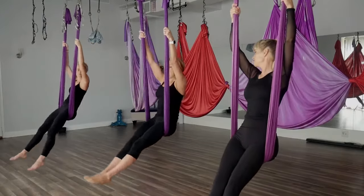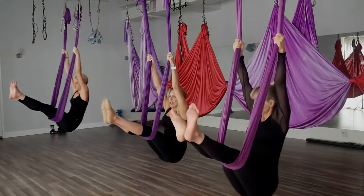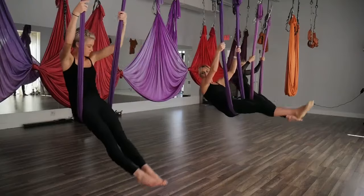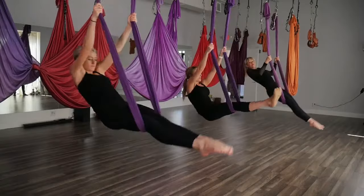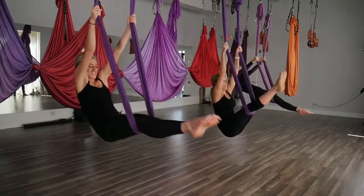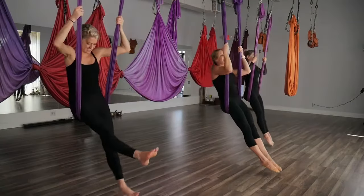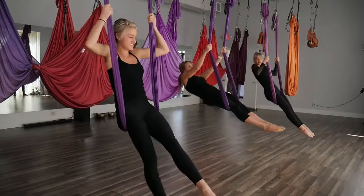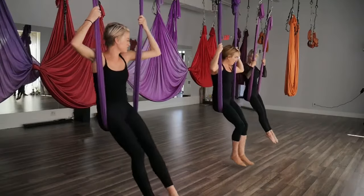So we're going to roll down to the back of the knees. And then lift the hips, rolling back up to the crease on your backside. Doing that a few times. It's a love-hate thing. Love it. One more time. And then take it all the way up. Go ahead and bring those feet to the floor.